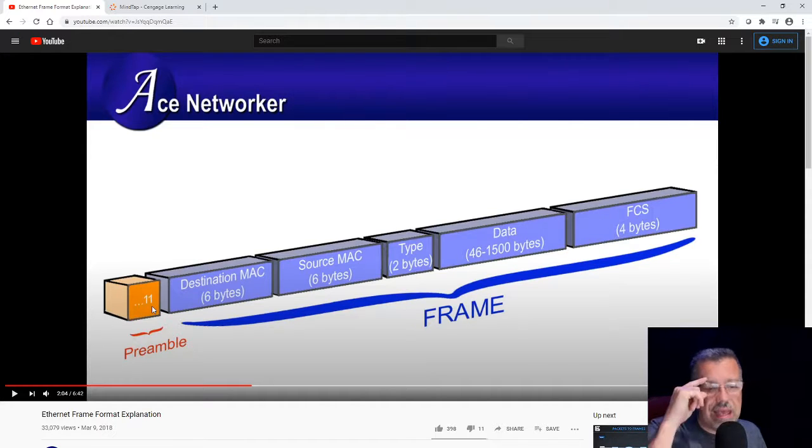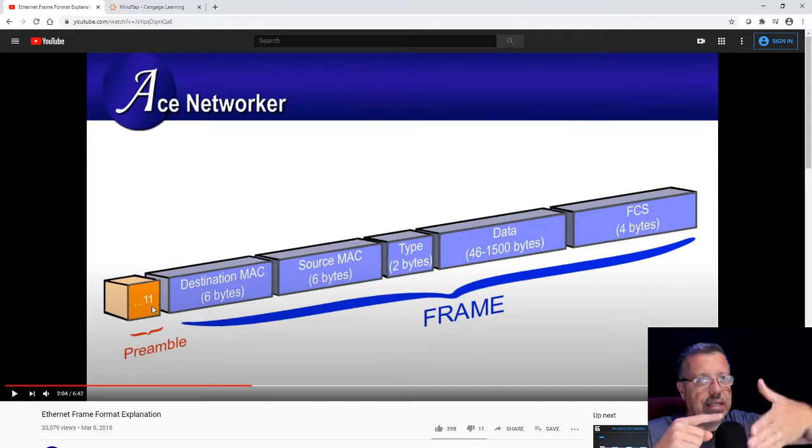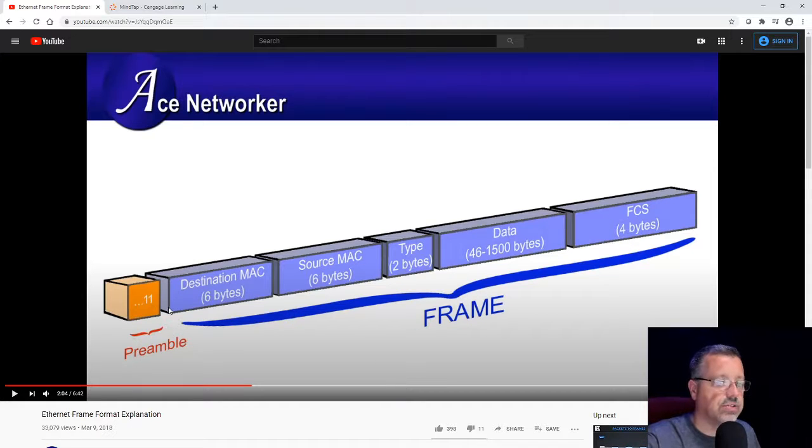What that allows is the other network card to be tracking the incoming bits and synchronize. So it can see the inbound packets, and it knows the frequency rate that they're coming in, and then it sees the start of frame delimiter, which is the 1-1, and it knows the next thing is what it really needs to pay attention to.